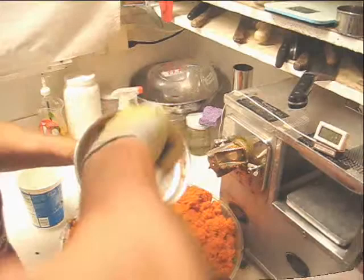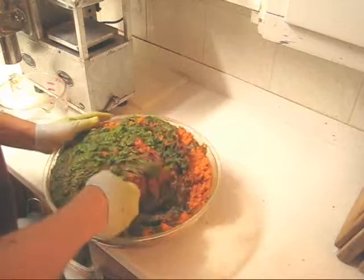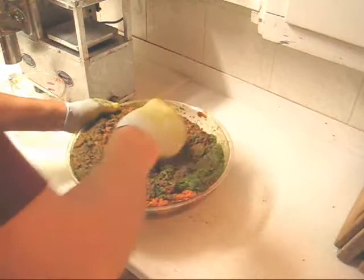The next step as usual is to mix the carrots with the greens. Whenever there's carrots mixed with green pulp, your mixed pulp will not stick to your cloth. You want to rotate your bowl in both directions to get a really good mix. Once you've got a good mix, we'll start folding these into clods and making some juice.